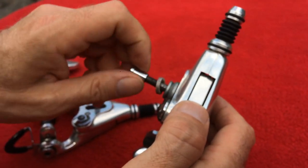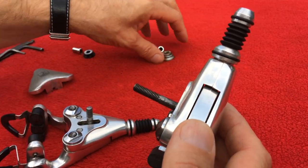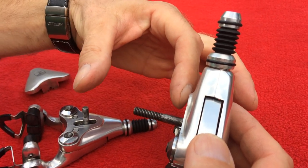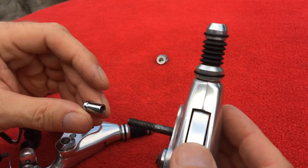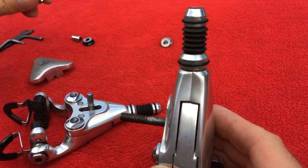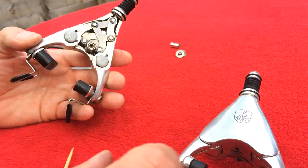The longer bolt gives you the chance to fit this brake on the front fork. Quite often with modern bikes, when the front fork is slightly wider than a vintage one, fitting these brakes is pretty tricky. You have to use a bolt which is slightly longer than this one, going through the whole fork, to give you the chance to fit this brake to the bike.